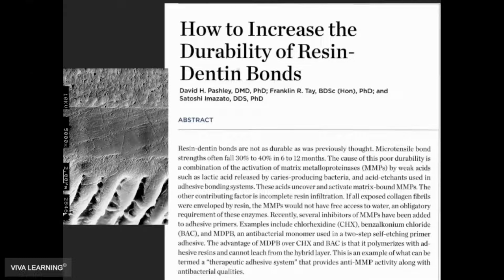Tell them a little bit about Denton bonds and some of that, giving a little bit of this background prior to the placement. Again, there's so many different things we could talk about, which is why, by the way, everybody that's listening tonight, we are doing a part 2 to this. I'm sure at the end we could give you the date for that. But I want you to write that down so you remember that. But anyways, tell us about the durability of resin bonds, John, and MMPs and all that good stuff.